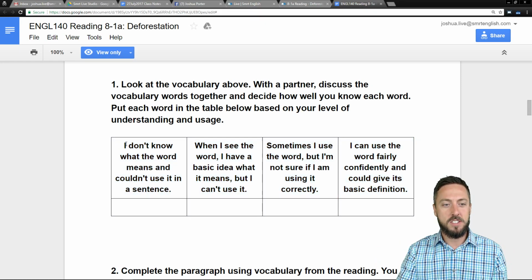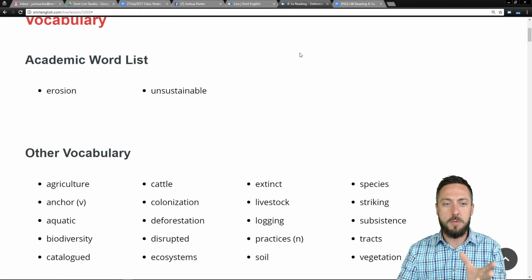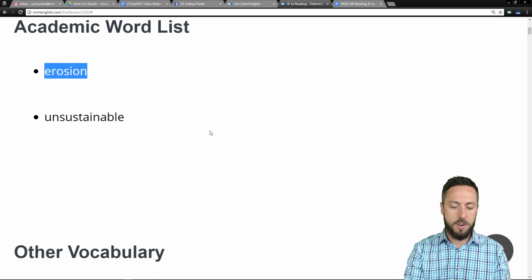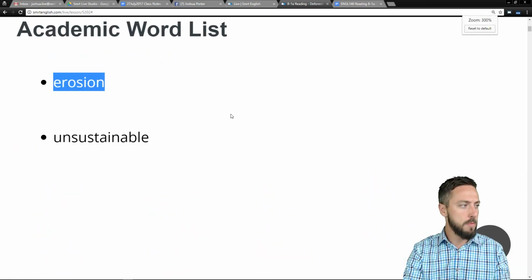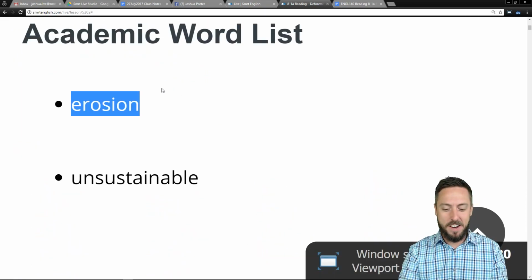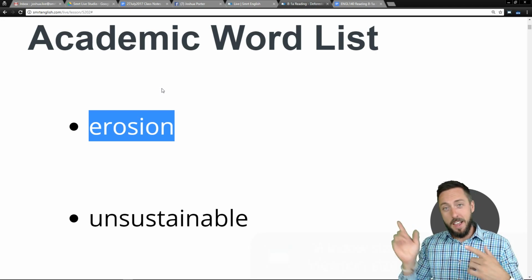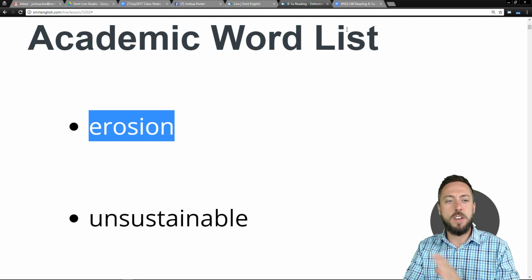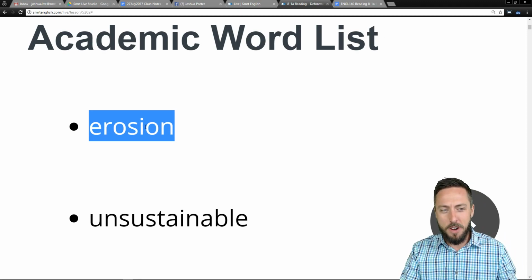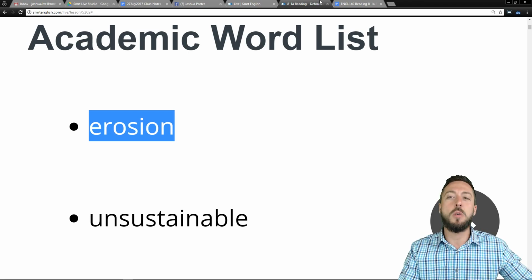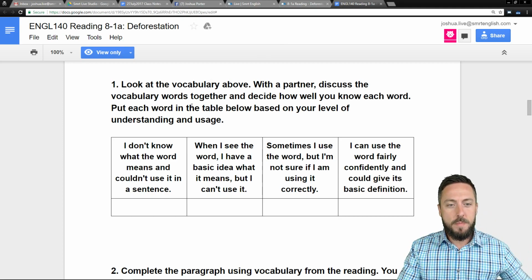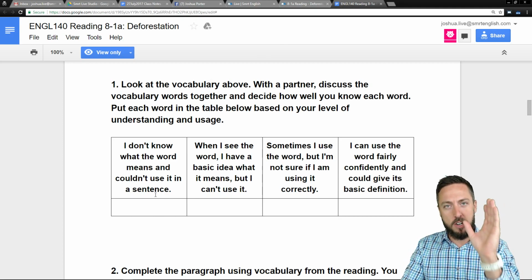The first section is, so we're looking at a new vocabulary word. Let's take one from the reading, for example. This word is erosion. Erosion. I'll make it bigger for you. All right, there's the word right there. Erosion is the word of the day. If we look at this word and we think, what? It looks like euro, kind of. Is it money? I have no idea what this word means. Then we would paste it into this column.